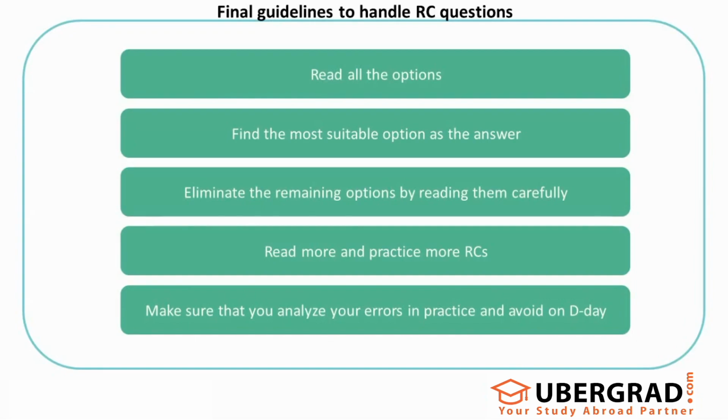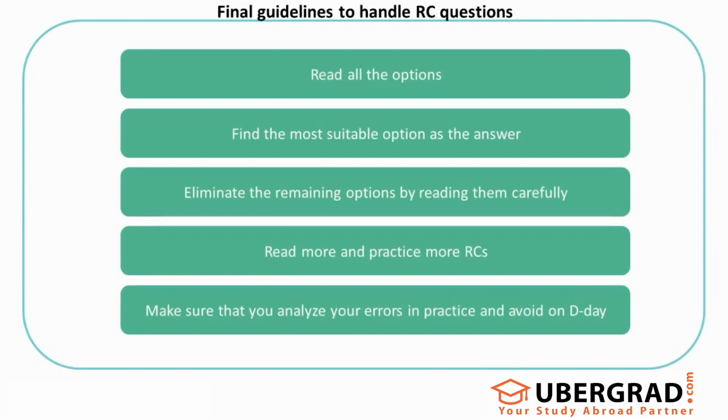Unlike other topics, other areas, it's a very good idea to actually read the options and eliminate them and select the correct answer. It should be a mix of selecting the correct answer and eliminating the wrong options, right? That's something that you should build. Read more and more and practice more RCs, right? We have given different resources in our earlier video. Do check that out in the RC introduction video. Read a lot, diverse topics, of different language difficulty levels, and get used to that and practice more RCs.